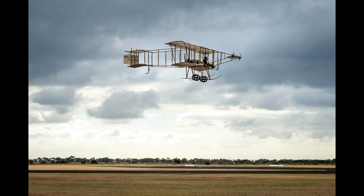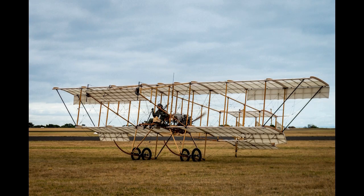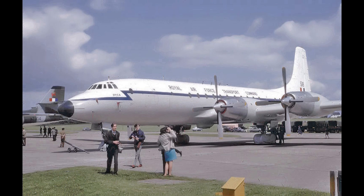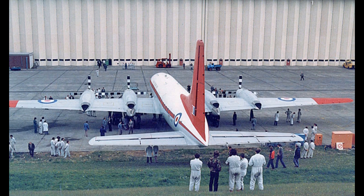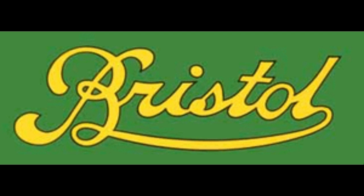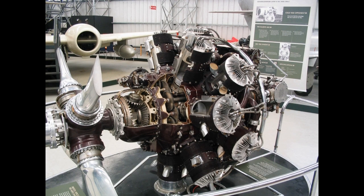In 1977, BAC was nationalised, along with Scottish Aviation and Hawker Siddeley, to form British Aerospace, which later became part of the now-privatised BAE Systems. The Canadian unit was acquired by Rolls-Royce Holdings and sold in 1997 to current owner Magellan Aerospace. The Bristol engine company was originally a separate entity — Cosmos Engineering — formed from the pre-First World War automobile company Brazil Straker.